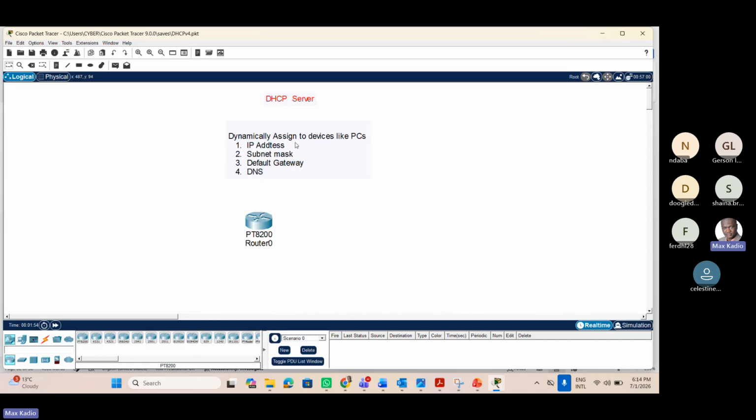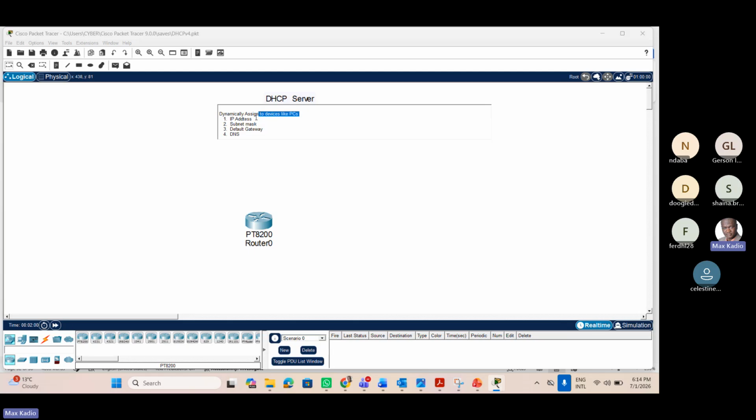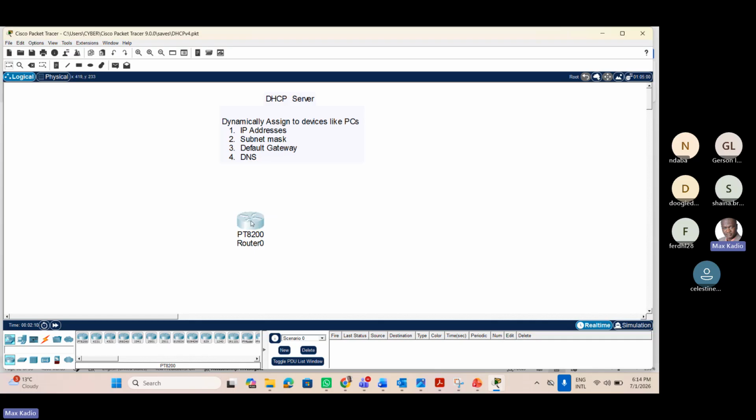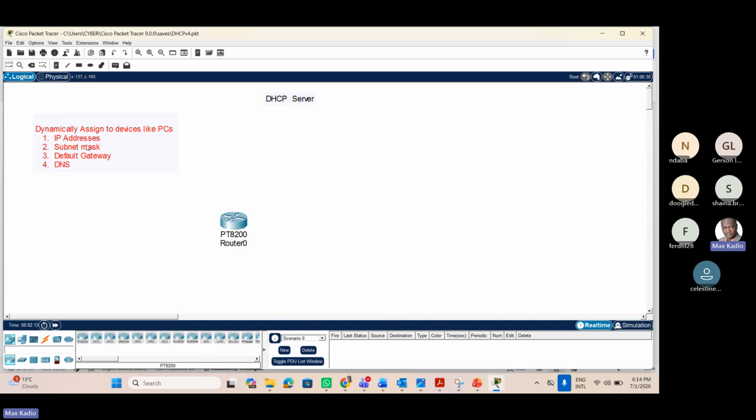So a DHCP server dynamically assigns to devices like PCs IP addresses, subnet mask, default gateway, DNS to PCs. Meaning what? And then we have two ways to assign.